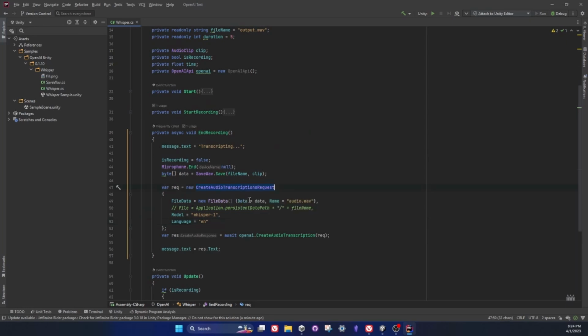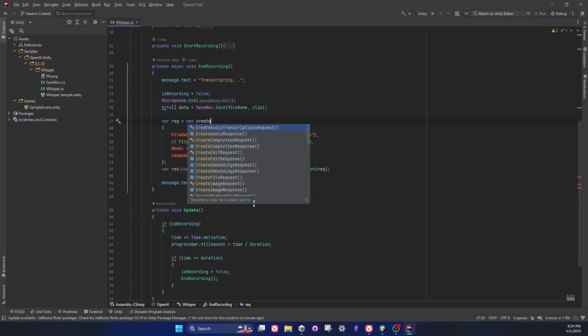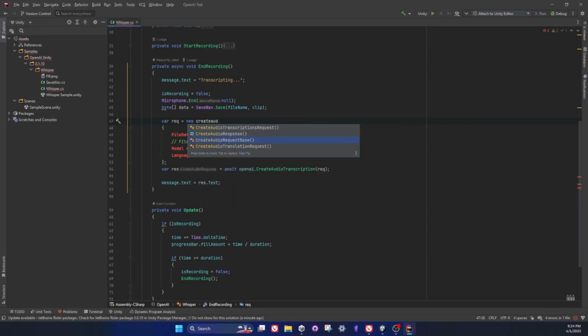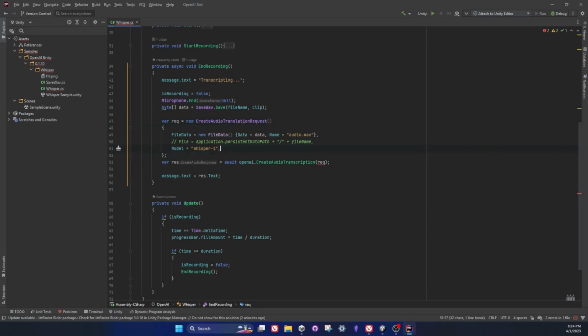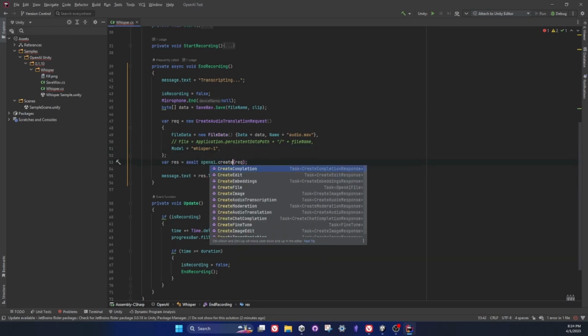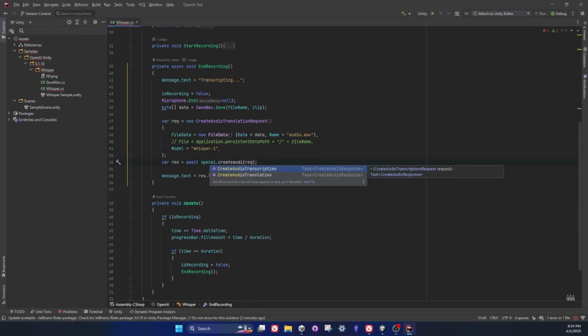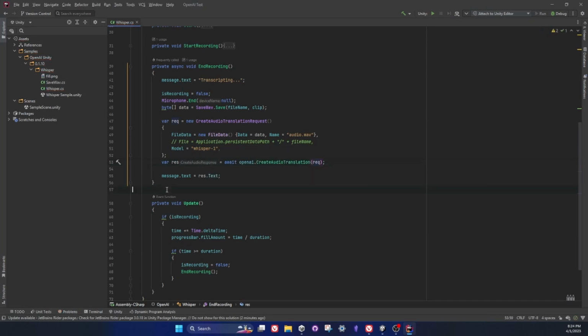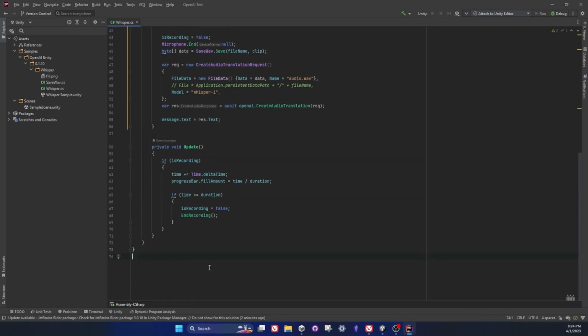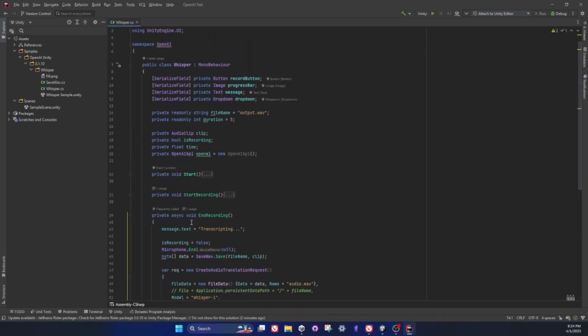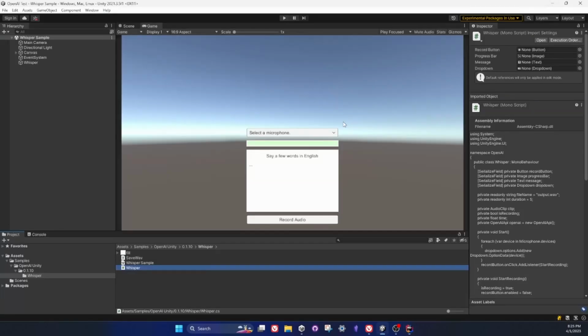Another thing we can do is get a translation of the audio. So I'm going to create an audio translation request. Let's just turn this into that, I do not need to write the code again. It takes the same thing, only the language part won't be there. And we make the request. The update method has a recording-related thing, just filling the UI. And right after that, I am going to run this scene.